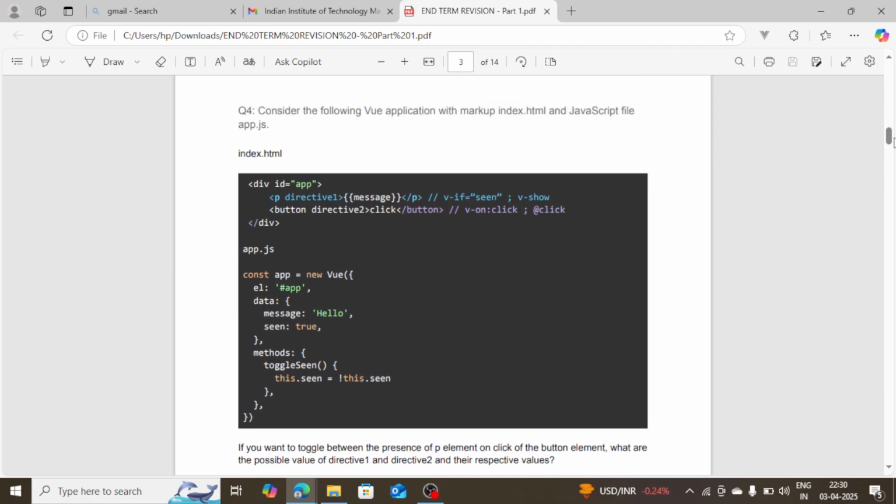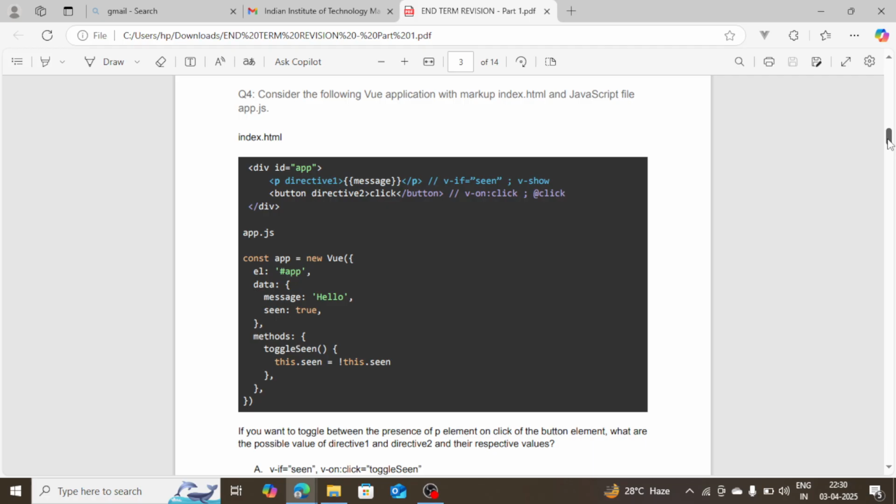What about this one? Actually, the answer is already given in this question, but what are the two directives that would be placed in directive 1 and directive 2?